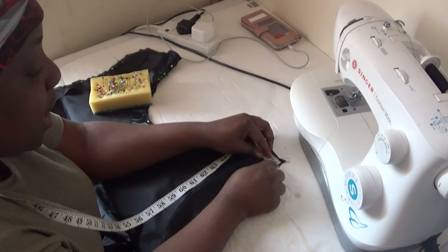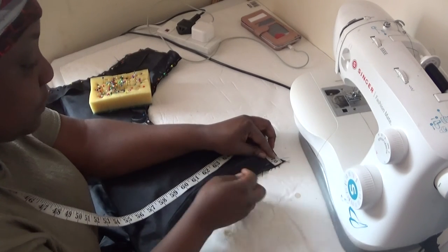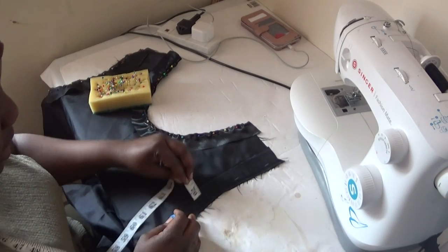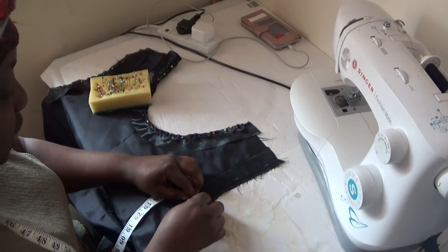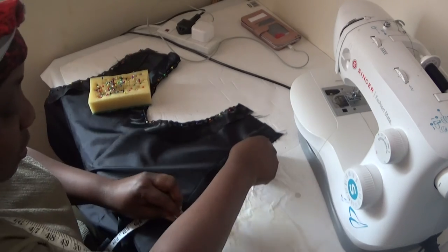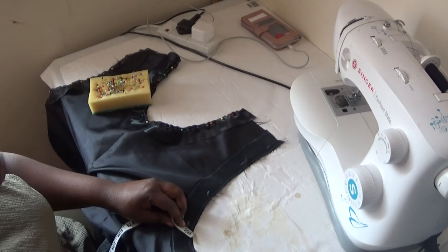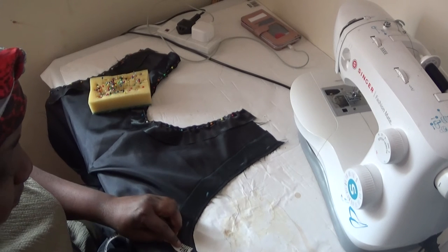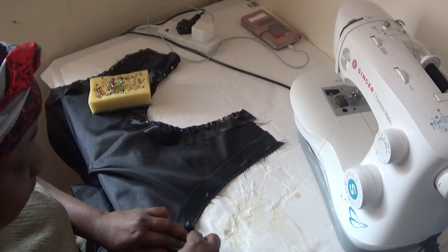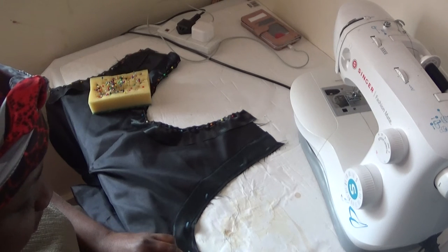So, this is 1/2 inch. So, I'm going to mark another 1/2 inch. From here, from the edge, I'm going to mark it out. That is where I'm going to stitch from. I'll also do the same thing on the other armhole as well. Half an inch on this side, and the other side as well.